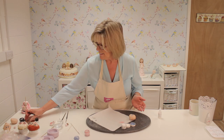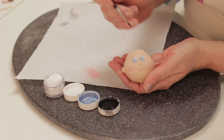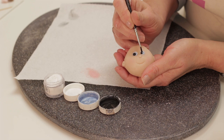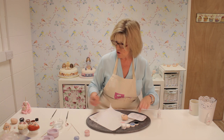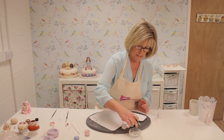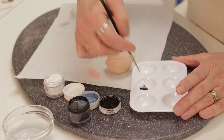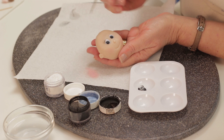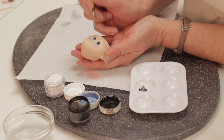Now they should be just about dry again, so now we need some black and another drop of alcohol — I'm painting the pupils. Now for the eyelashes. This time I'm going to use water because the brush is so fine. If you use alcohol, by the time you mix the colour and get it right, the alcohol's dried on the brush. So just mix that in with a little bit of water. Those eyes are sticking out so it makes it really easy for the brush to follow the eye round and then flick out the eyelashes. You only need to do two or three.